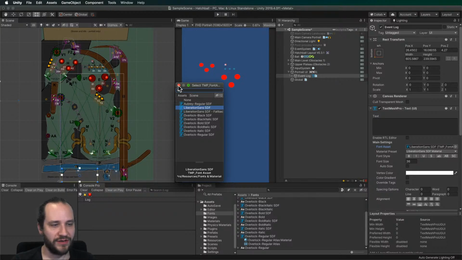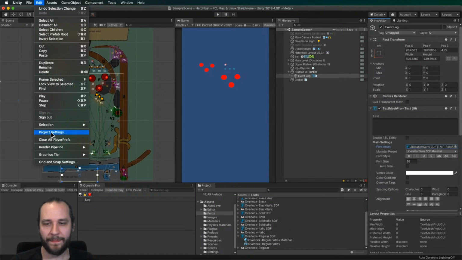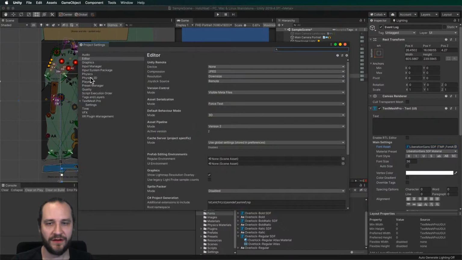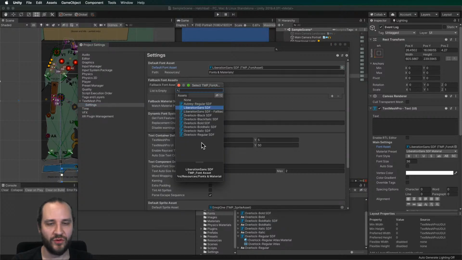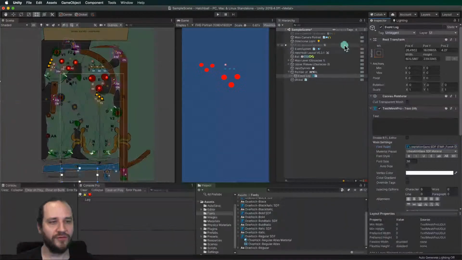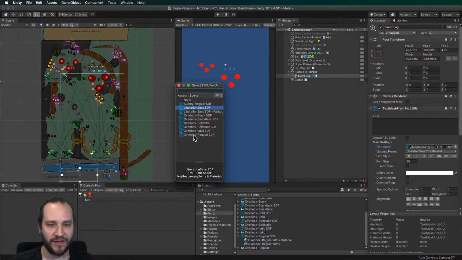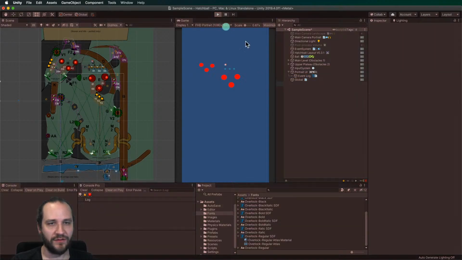What I'm actually doing as well is going into the project settings for TextMeshPro, the settings here. The default font I'm going to set to, I think, Overlock, because that's the one I wanted to use for small texts and stuff, and I only want to use Aubrey if it's definitively big text. So for any log text, I use the Overlock font, and that's just what it's gonna do now.